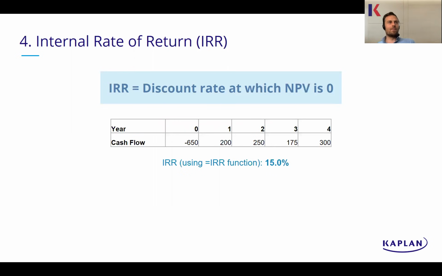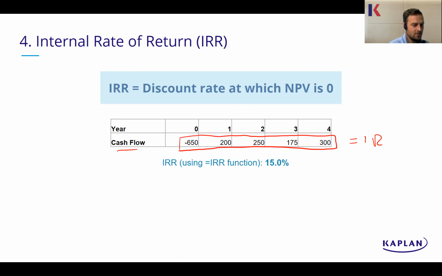So if we look at this example with some cash flows again, what you can do in Excel and in a lot of the exam software now as well is to use this IRR function. If you highlight these cells, don't worry about the years, just the cash flows. It's not the discounted cash flows, it's the ones before you've discounted anything. If I do equals IRR and click on the left one and drag it across, that will tell me what the IRR is. You can try that in your exam software, but it will work.